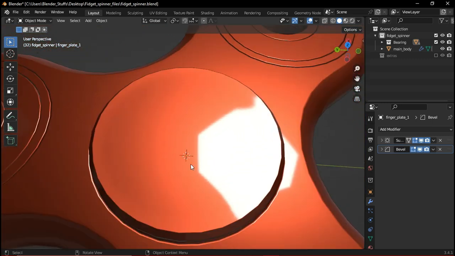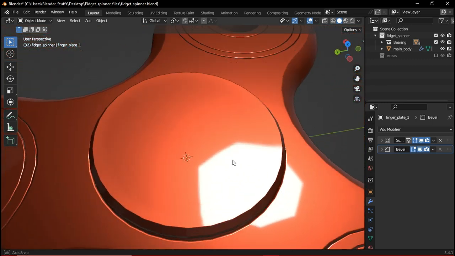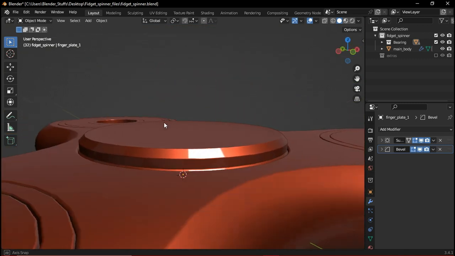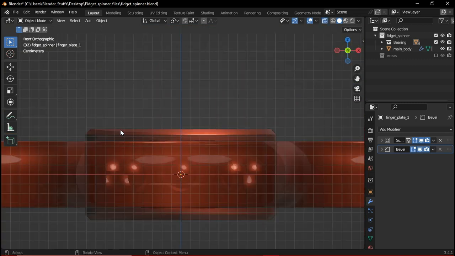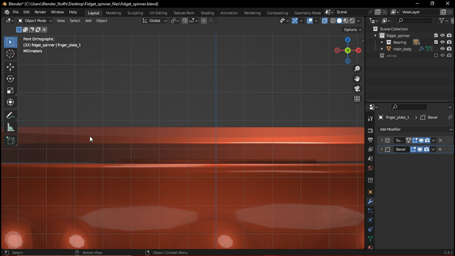Now there is no pinching, and we still got that curvature there.